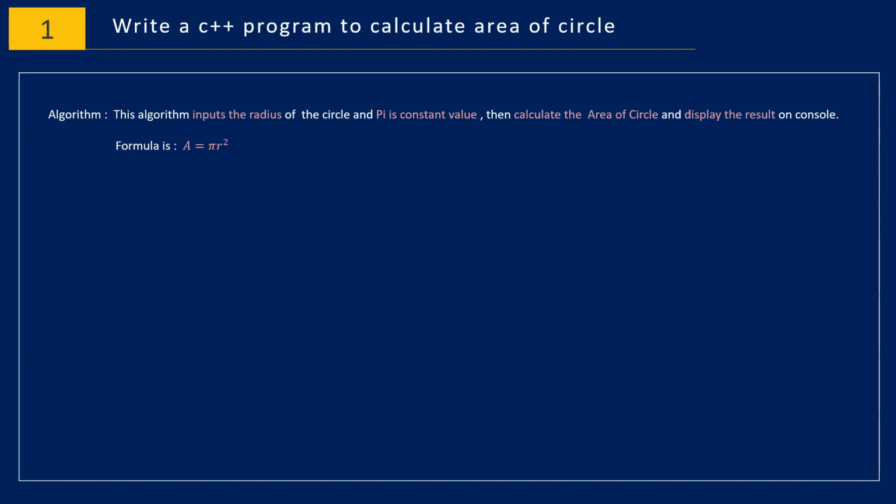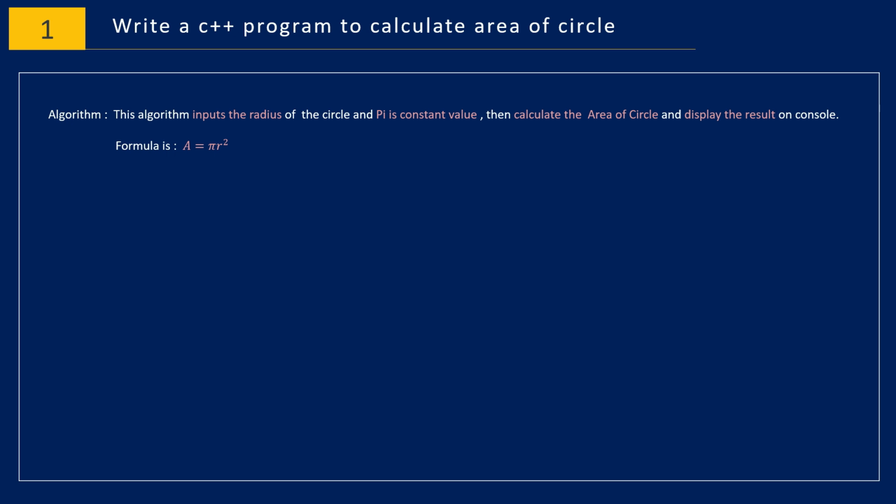Today we'll learn how to write a C++ program to calculate the area of a circle. It will be a very small and simple program. So we'll understand the steps required to write the area of a circle. Always make sure you write down the steps for your program so it will be easy to write it in the C++ language. The way of writing the steps is using an algorithm. In the algorithm, we'll follow a few steps, which are as follows.